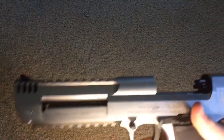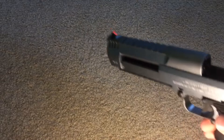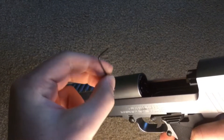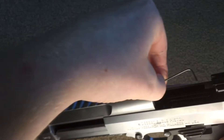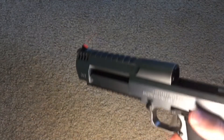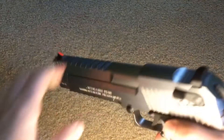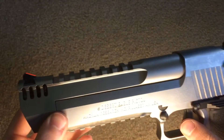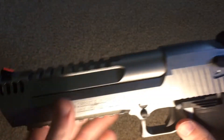To adjust my hop, I normally just lock my slide back, and then the allen key — you can see how small this is — it just fits in there without me having to take apart the gun. Normally the smaller allen keys will just fit in there anyway. The next thing I like about it is the hop will hop heavy BBs. If you turn it all the way up, it has a lot of adjustment.